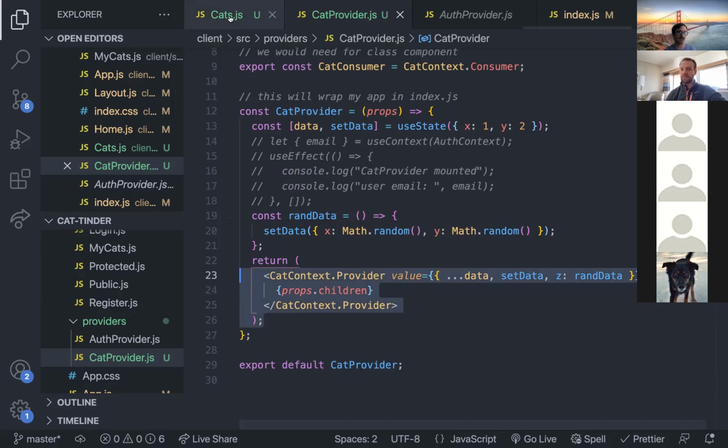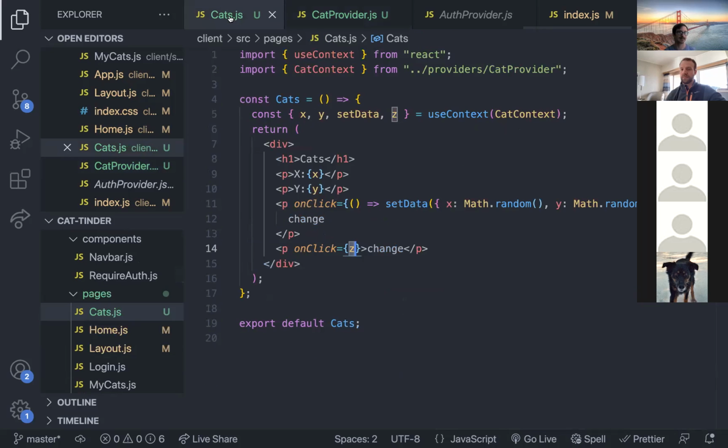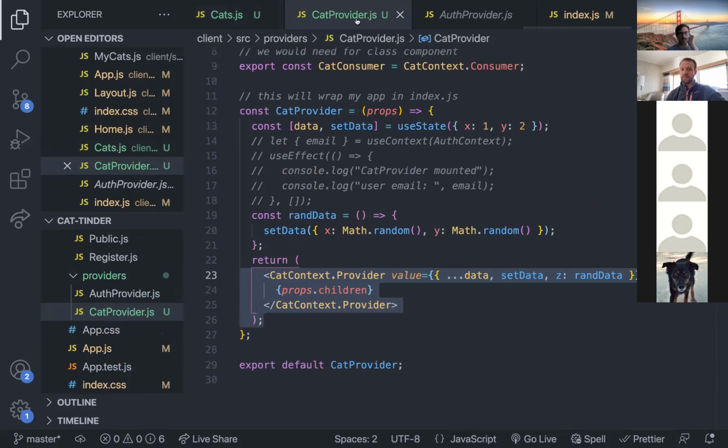And then anywhere we can use that context. So we're using the cat context to pull off those values from that value prop from that particular provider.